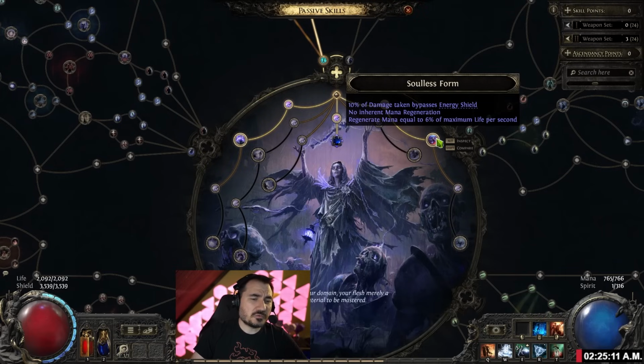This combined with the other is excellent as long as you have a small mana pool and a large health pool, at least comparably. So 2,000 health, 700 mana means that instead of 4% of my mana regenerating, I get 6% of my health, and my health is like triple, so it's almost 5 times your base mana regen. It's just a crazy amount of mana regen, and it allows you to do a few things.